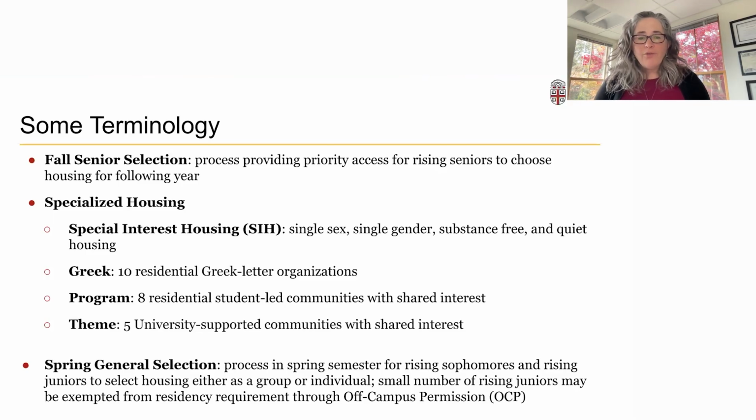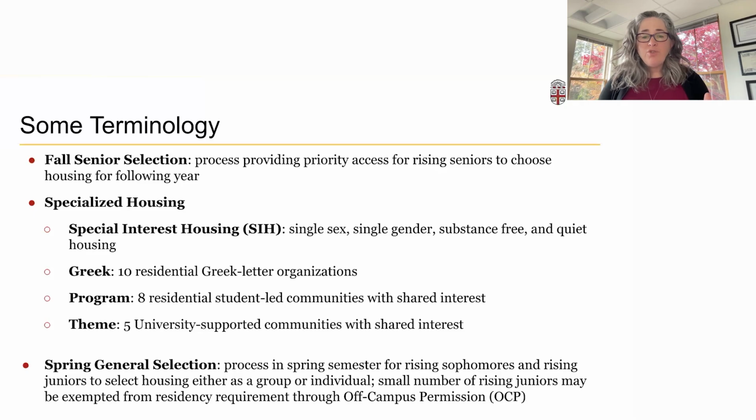We also have what we refer to as specialized housing, and there are several subcategories under specialized housing. One of those that we'll talk more about is special interest housing: single sex, single gender, substance-free, or quiet housing. Students who are members of a residential Greek letter organization have a separate housing process, as do our program and theme houses. So again, we'll talk more about our specialized housing, but when we use that as an umbrella term, those are four of the processes that are under specialized housing.